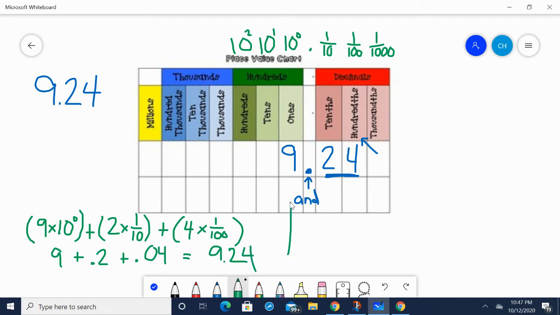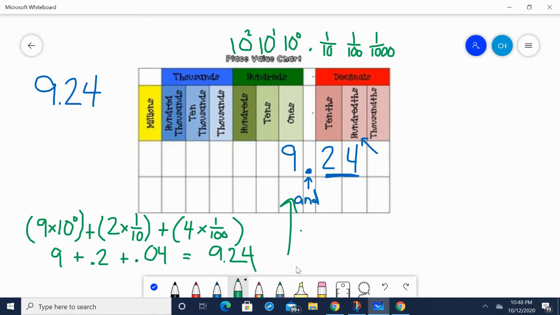That gives me my expanded form of 9 and 24 hundredths. I want you to say that to yourself, 9 and 24 hundredths, okay? When we're done with this lesson, go back and put some numbers in your place value chart and quiz yourself on saying the number, because that's the trick right there. If you say it correctly, you'll be able to write it correctly. You'll be able to add it, multiply it, divide it, all these things coming together. This is your base right here.